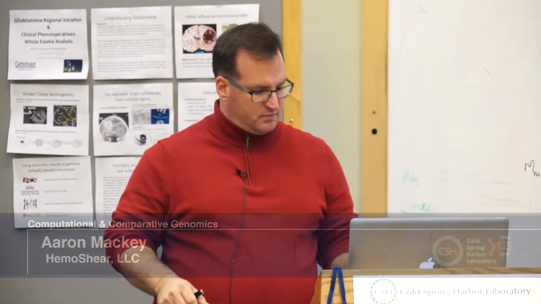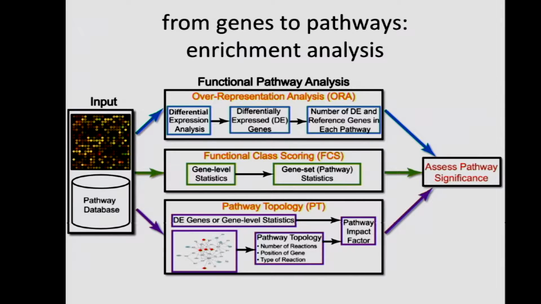to talk about more higher level biology that may be going on. Okay. So we're going to talk about 3 things: overrepresentation analysis, or ORA, functional class scoring, FCS, and pathway topology. Here I was obviously clever enough to give you some acronyms and also even tell you what they mean. So we'll go into each of these in detail.